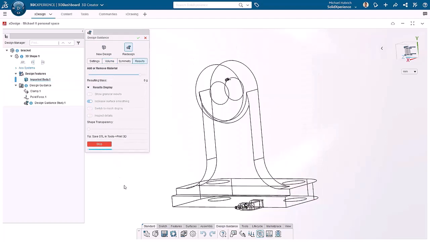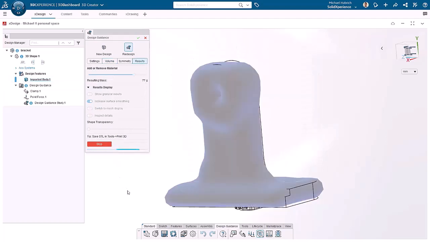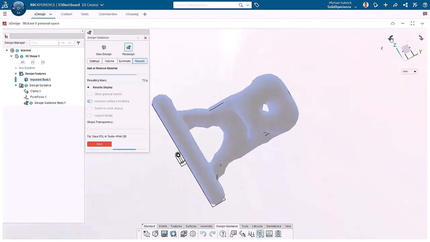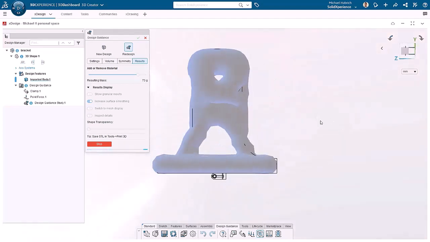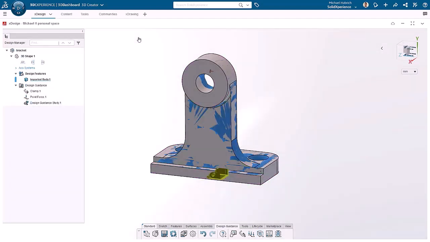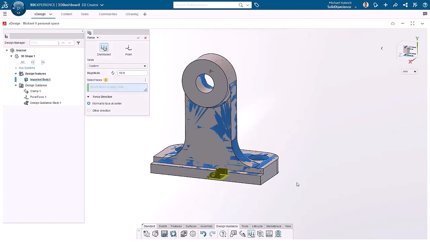Next, I'll click Generate. We can see that the mass reduction takes place at the center of the support, near the junction of the vertical boss and the base plate. I'll click OK and save the results. Let's add another load, an upwards point load, similar to the one used in the previous model, of the same amount, 1350 newtons. We could add many more loads, but we need a way to combine the loads.